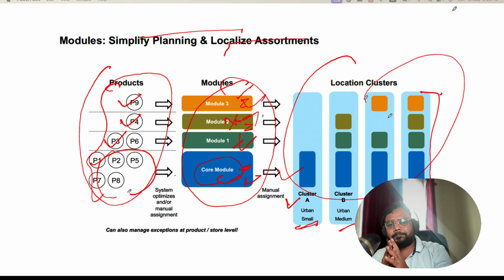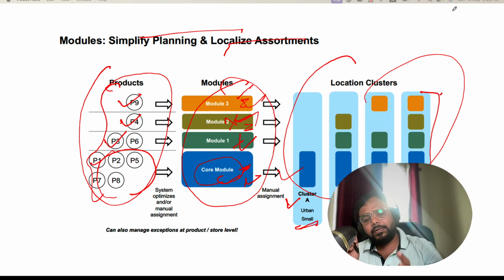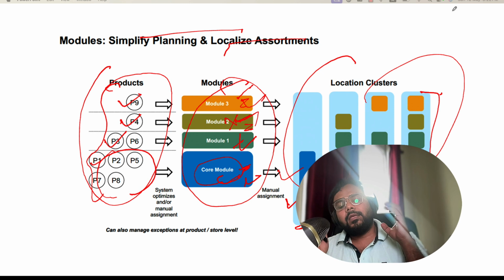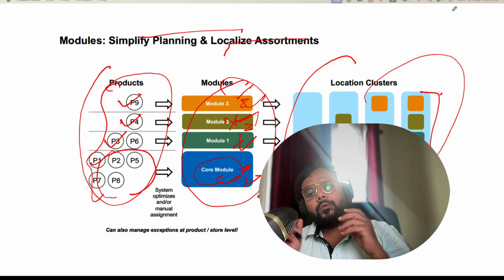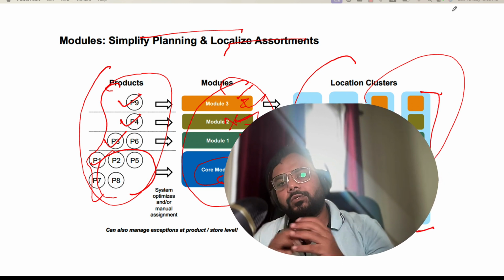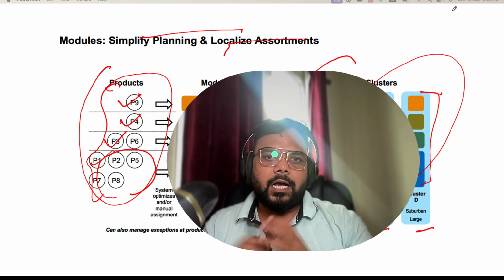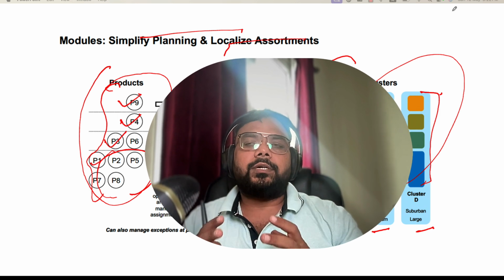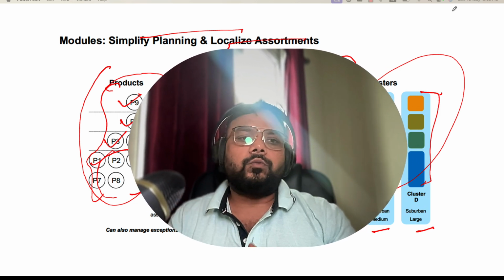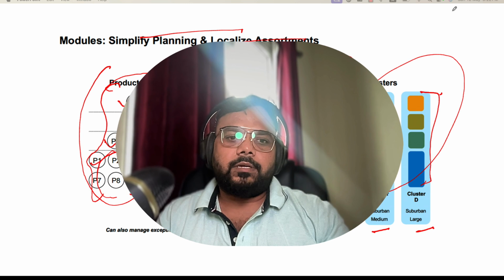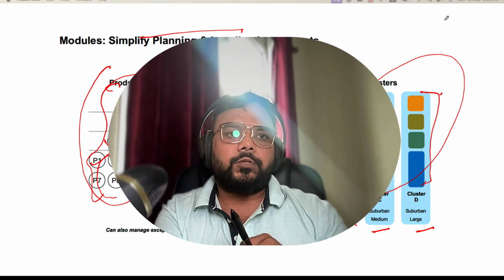So all this planning, defining the cluster, finding out the products, buying the products, planning across which particular location you want to sell it, at what cost you want to sell it, when to run promotions, and finally how you as a merchandiser can make sure that the whole retail category is profitable, comes across as part of the category management process.